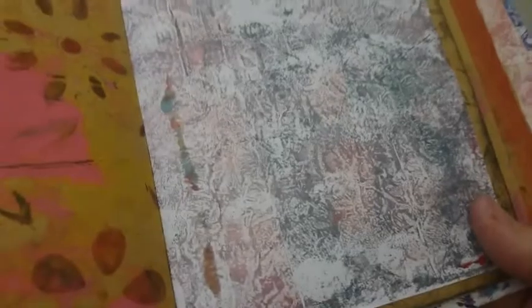When I do gelli printing, I pick out four or five colours for that signature, and I stick with the same colours while doing a variety of techniques, so then I have quite a few pages for my journals. This one's using big bubble wrap. Basically you roll your paint out, press your big bubble wrap into it, and then take a print of it.